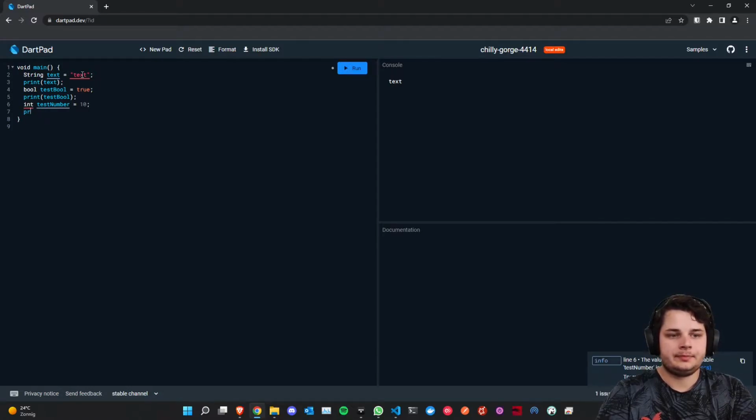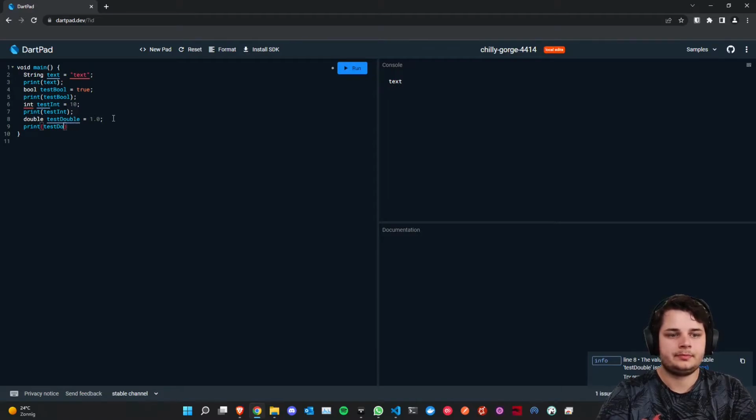Print that one out as well. We have doubles. Test double, 1.0. Let's actually rename this one to testInt, since that's easier, since we also have nums. testInt, testDouble. Let's print that one out as well.